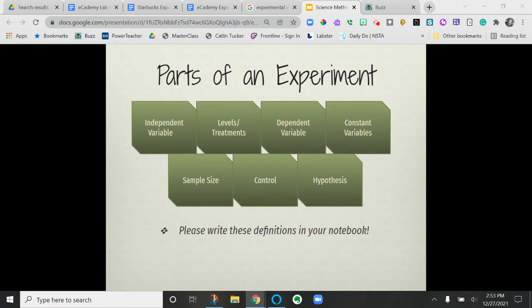These are 7 parts of a controlled experiment that scientists must account for when they're doing their research. Please note that many more research components exist, but this is a great place for us to start. I strongly encourage you to have these definitions written down in your notes. And another good practice would be to complete a sample experimental design diagram as we go through the lesson. If you think you would like to do that, pause this video and open the link titled Experimental Design Diagram in the Buzz lesson.